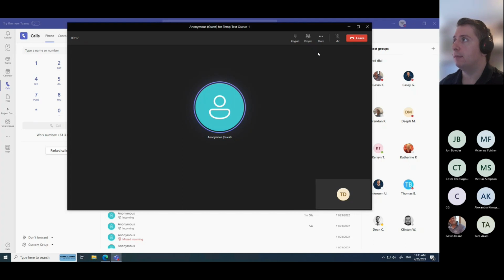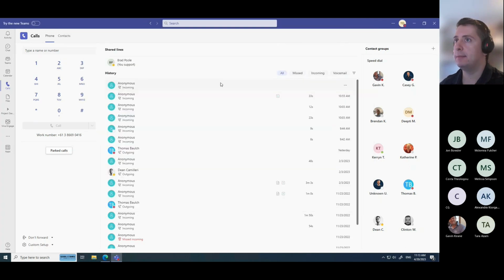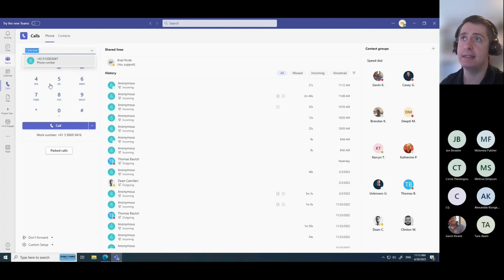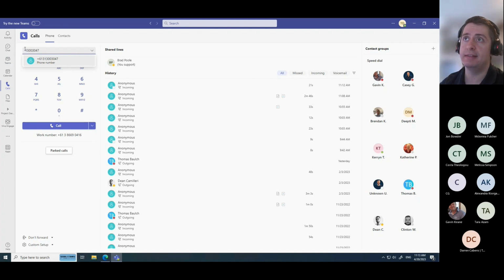So from here, similar idea, we can make calls in and out. So that's receiving calls. To make a call, it's really as simple as chucking in a number. It'll auto pop up to fill. The area code is going to be based on where you're located, which again, we will control and set for you. So if you're in Sydney, it'll generally pre-fill a 612. In Victoria, I'm going to get a 613 pre-filled.